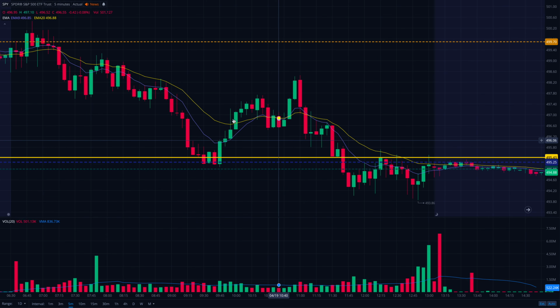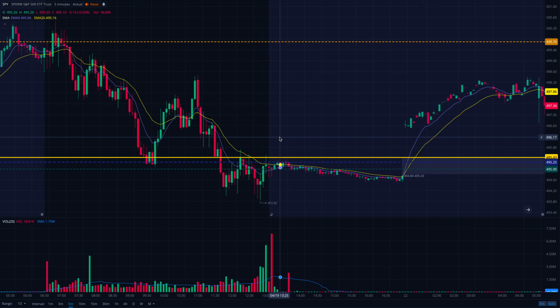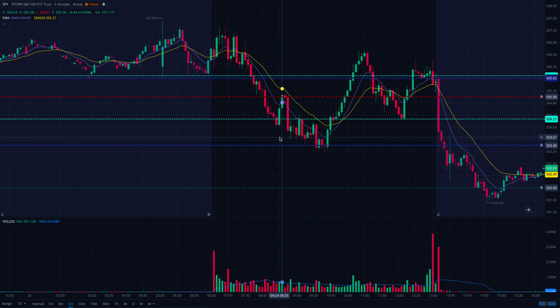So anyway, we get the cross back over, and where you'd be entering is right around here, and you'd immediately be stopped out. But like I mentioned earlier, one nice thing about this strategy is most of the time you're not going to take a huge loss on it, right? You can see here, what is it? We're about 40 cents away from the EMAs when we close. That's nothing, right? When these work really well, you can catch several dollar moves on them. So a 40, 50 cent loss is totally acceptable. No setups those 2 days.